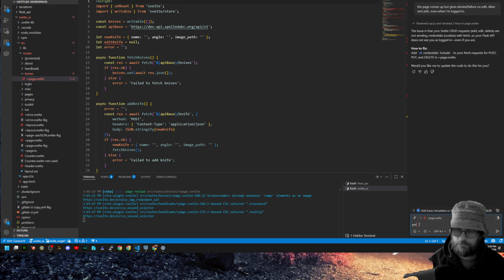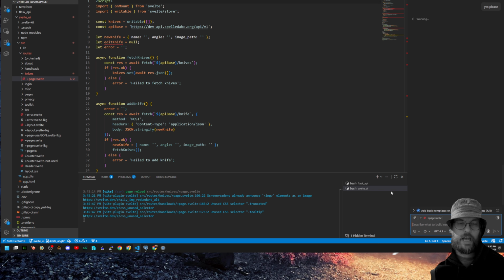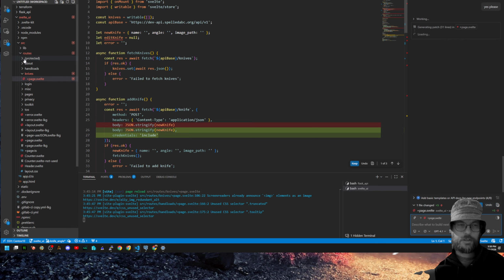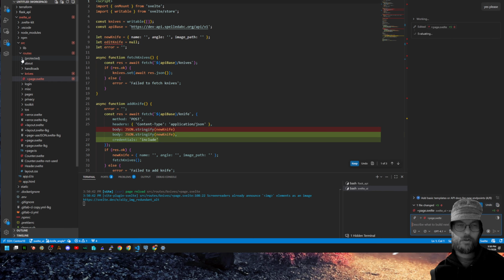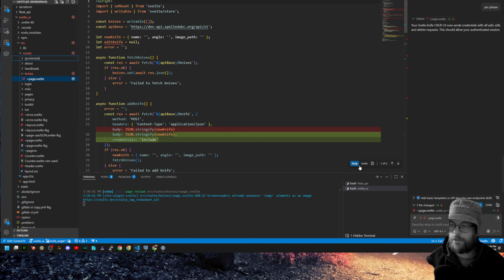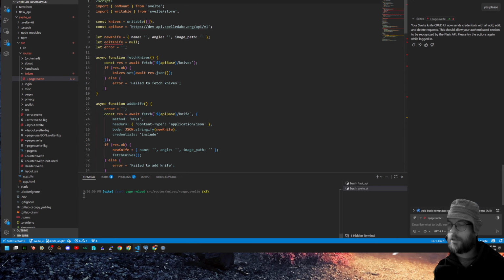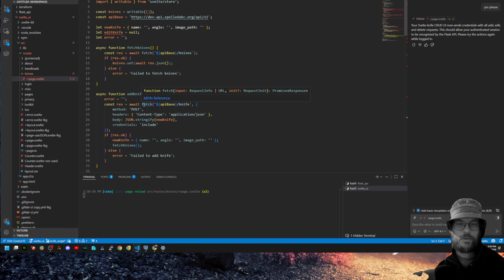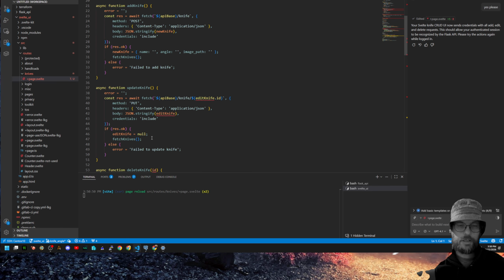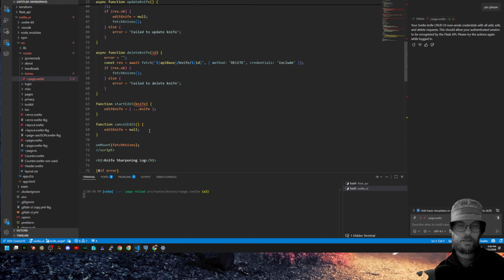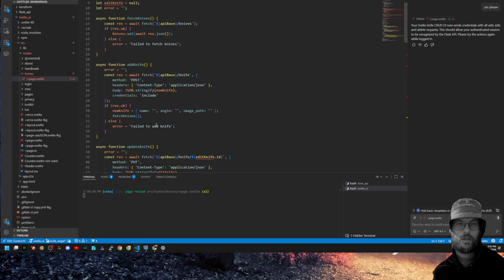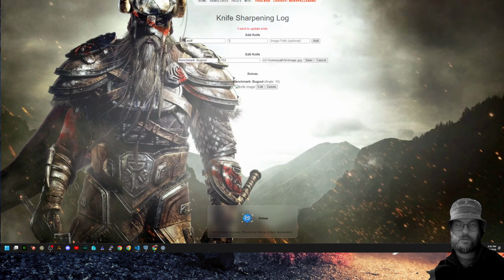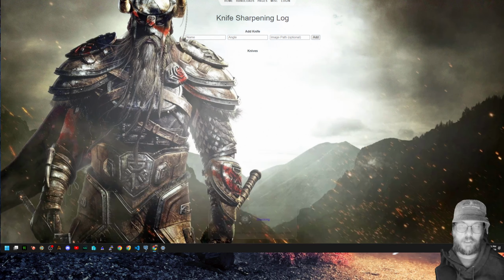Apparently we have to add credentials, which makes sense. I was putting stuff protected in here so you could not access those pages, but this might be easier. So to add a knife, update a knife, delete, yes, but not to fetch the knife. Should be able to just update now.